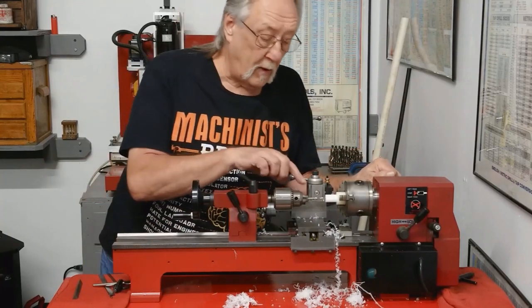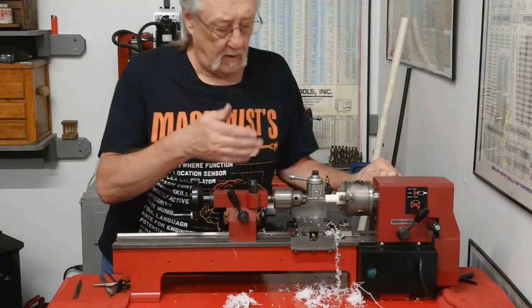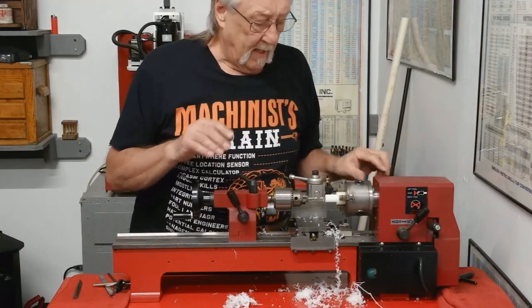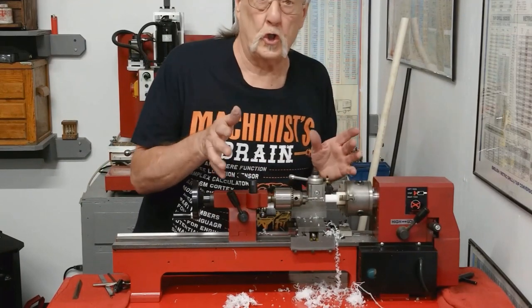I drilled all the way to the end of the flute. I'm going to try to go a little bit further. I'm going to keep bringing that out and clearing the chips. But that way, after I turn it around and bring it to length, the hole should be there.